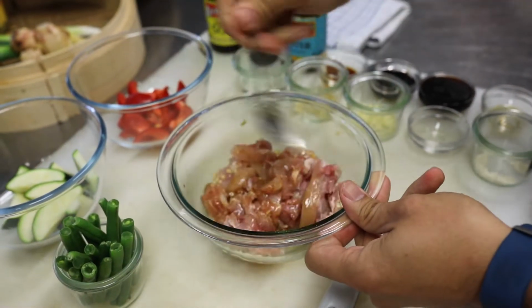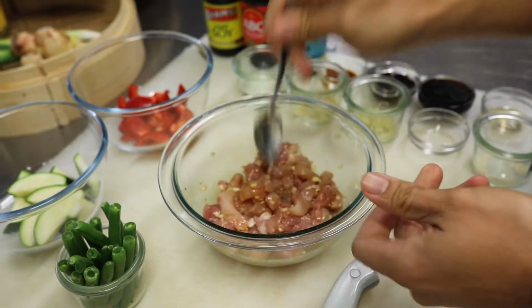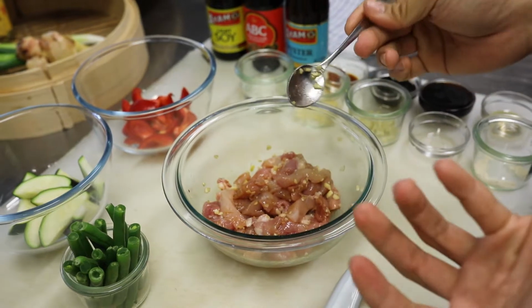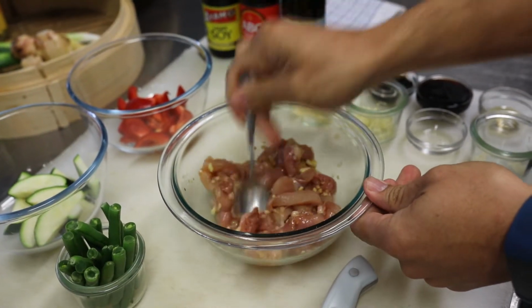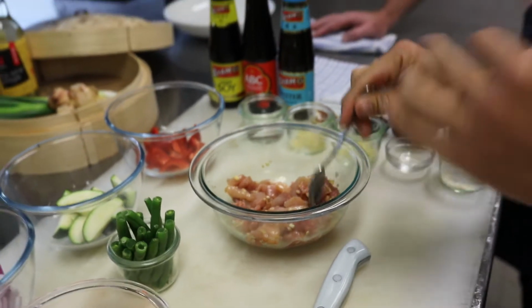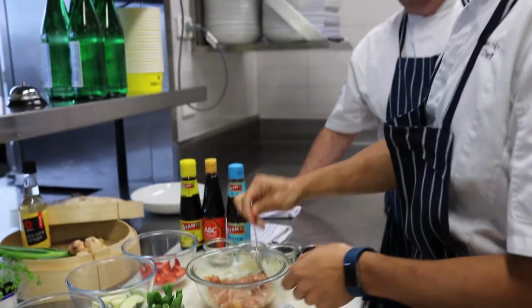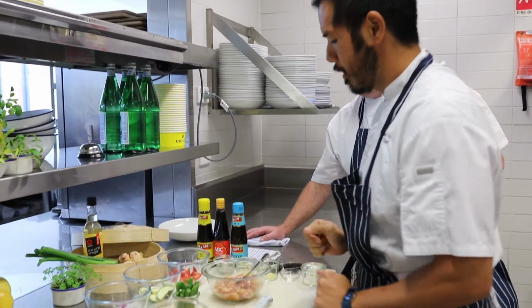So Michael, how long does it have to marinate for, roughly? To be honest, it doesn't have to marinate that long, because once you cook it, all the flavour will come out anyway. But if you want, you can marinate it for a few hours before, or I try not to marinate too long with the cooking wine and the garlic. Sometimes I feel it goes a bit weird if they sit together too long. Sure, it goes a little bit sour. Okay, so that's the protein part done.